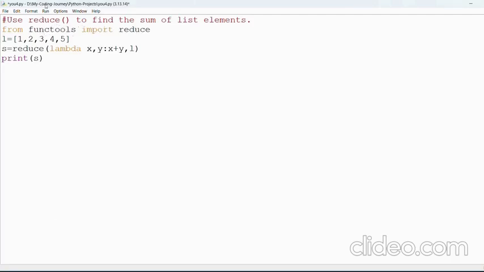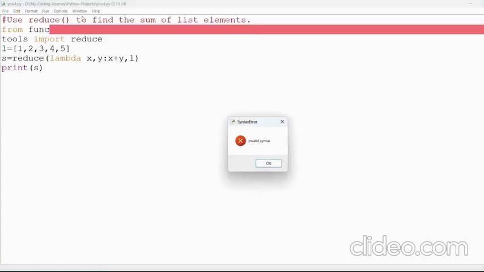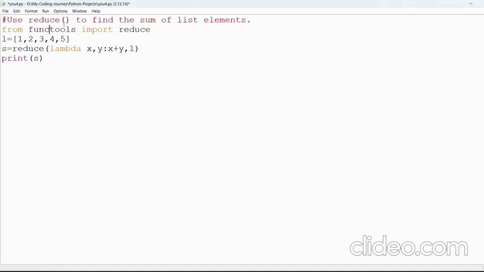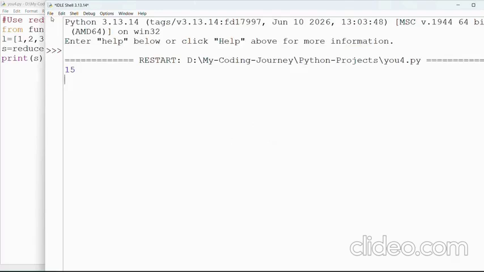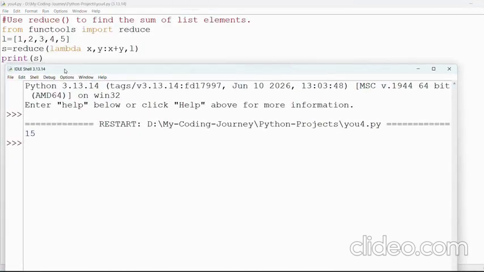Yeah, it should be functools. Make sure you know how to import the reduce method in Python programming. So this is the syntax. Then 15 is the answer as we have discussed.